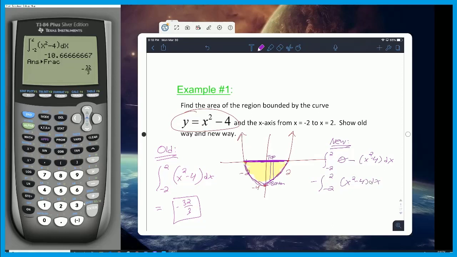Now you'll notice that the expression right here and the expression right here are nearly identical. The one difference is that you have a negative out front of the right expression, but the left expression does not. That's because this new way of calculating area is doing just that, calculating area. And we know that area is never negative. So this new way of integration will always give us the positive result, taking area into consideration as always being positive. So this is going to spit out an answer of 32 thirds. The same numeric value, but this time the positive version of it.